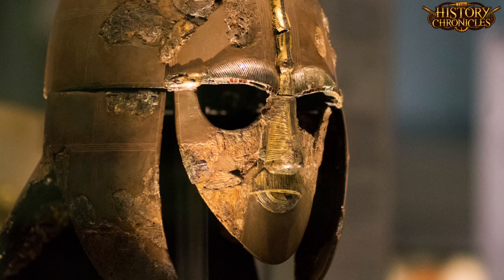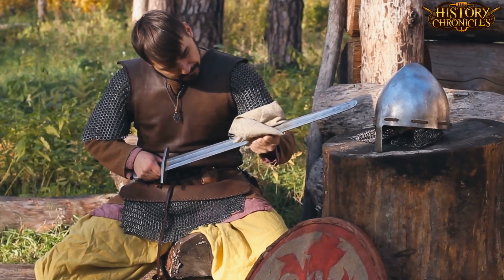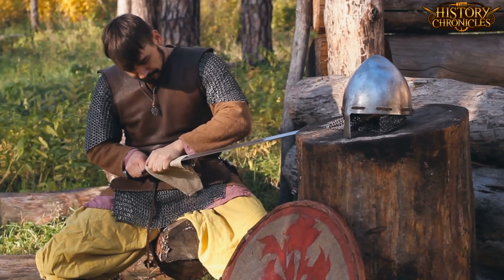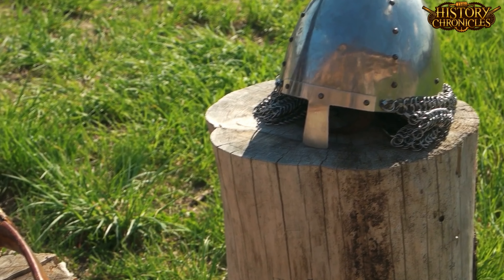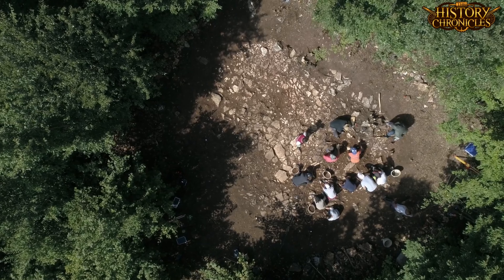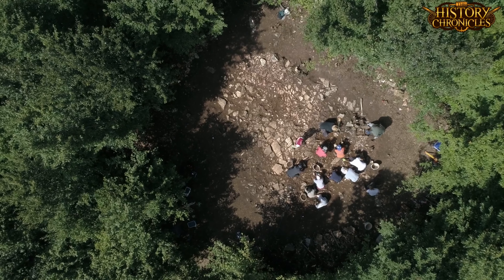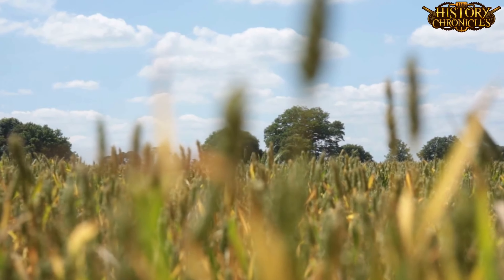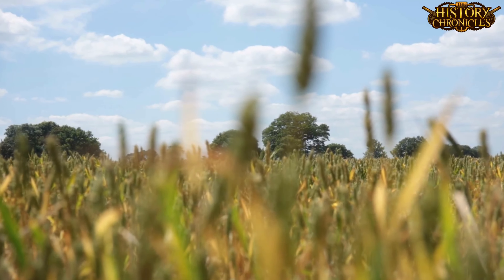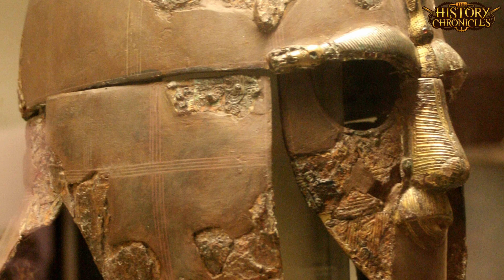The helmet, when it was uncovered in 1939, did not look as it does today on display at the British Museum, as it had shattered into fragments. However, the fragments were carefully preserved and pieced together to form the helmet as we know it today. Although the original would likely have been a gleaming silver helmet, teeming with designs and carvings, the helmet was designed to cover the face and head of the wearer and forms two eye holes which glare out darkly at the observer. Perhaps this has helped to lend the helmet its iconic status, as it seems almost alive. In the historical period where so little is known and material evidence is so sparse, this face from a lost age stares darkly and fiercely at us, reminding us that the early Anglo-Saxon world was very much real and alive to those who were living in it, and one cannot help but wonder if the shock that one experiences today staring at the helmet was also felt 1400 years ago on a battlefield.